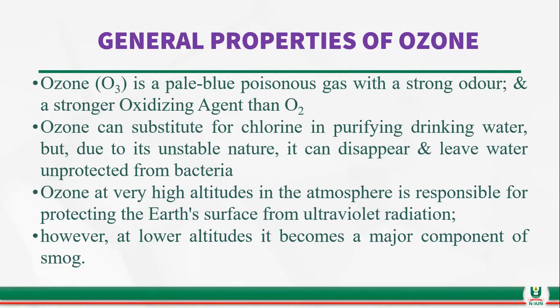Ozone at a very high altitude in the atmosphere is responsible for protection of the Earth's surface. You remember that in environmental sciences, we know that there's a thick blanket that nature has put on top of us to screen away the ultraviolet rays from the sun, so that they will not come directly to the Earth, because that can cause skin cancer and so many terrible things. But the industrial activity of men has pushed too much smoke into the sky, which has now perforated this blanket called ozone. And some of the ultraviolet rays from the sun are already hitting the Earth, and this is leading to so many things.